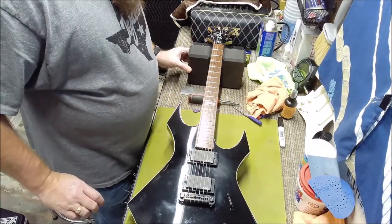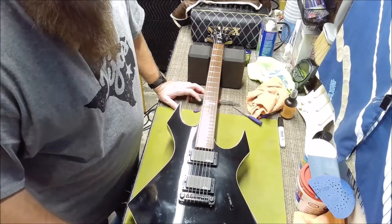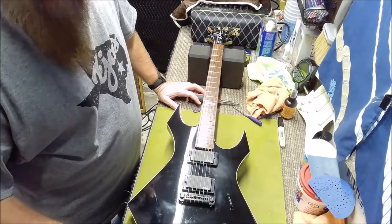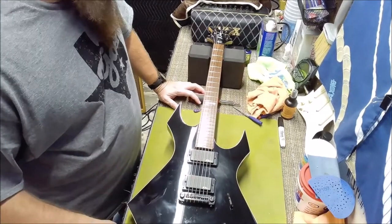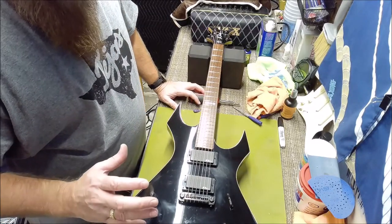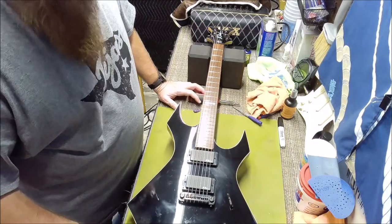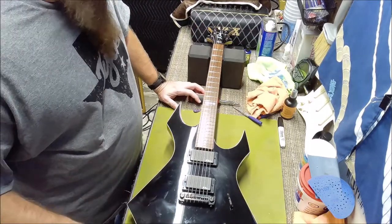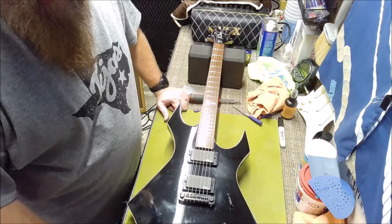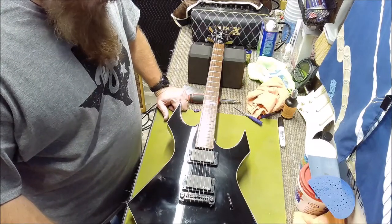So it has been a while. I did paint a Warlock maybe 7 or 8 years ago. I camouflaged a friend of mine's Warlock, but it has been at least 25, 26, 27 years since I've actually worked on a BC Rich. I think that was a Rave 1 or a Rave 2 guitar that I had back in the day.